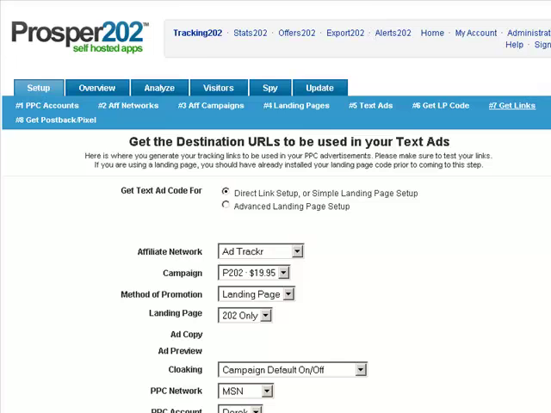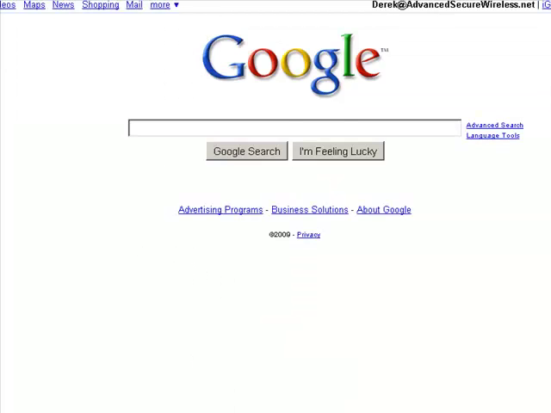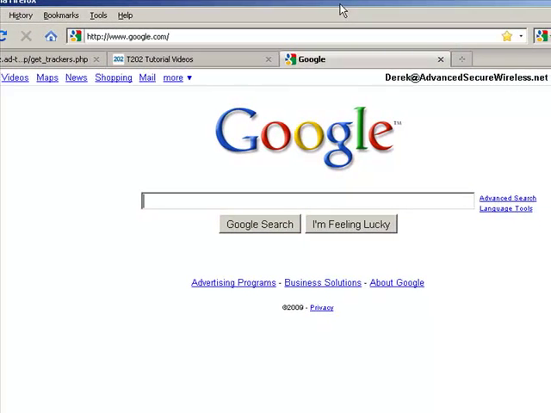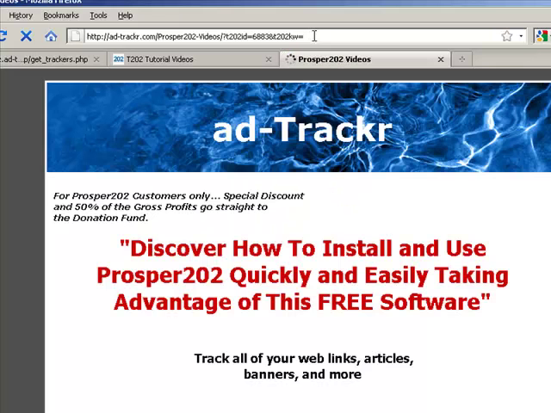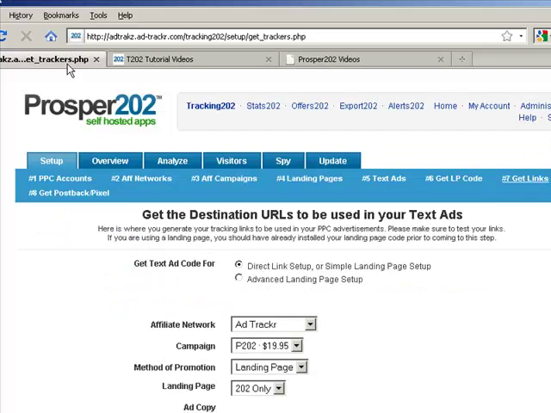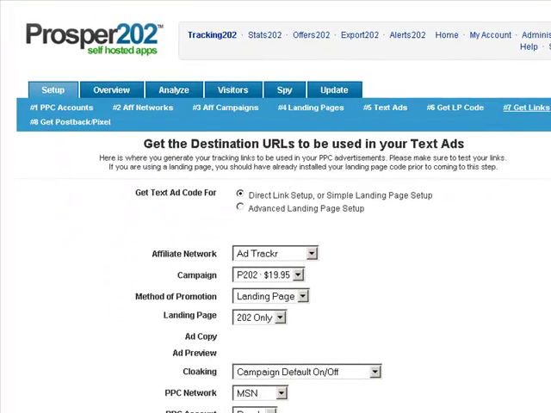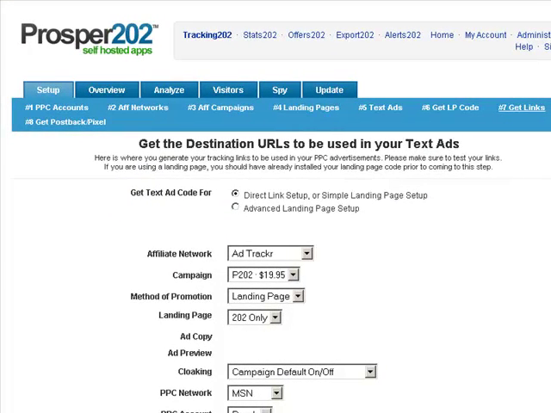Then what you're going to want to do is pull up your web browser, paste it in here and verify that the link worked real quick. I'm going to take that keyword piece off just for the test, but when you use your destination URL, you're going to want to have it in there. You click on it, and it should roll over to your sales page. And it does. That's how you test to make sure everything's working properly. You can also go into Prosper202 and verify that it's working by looking at SPY and looking at some of your data.